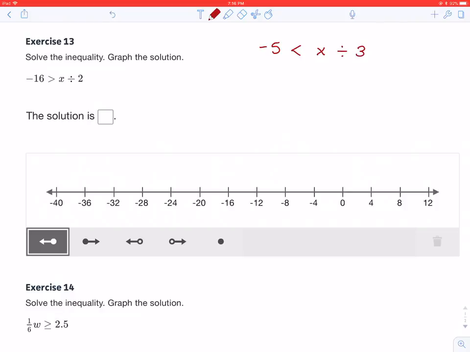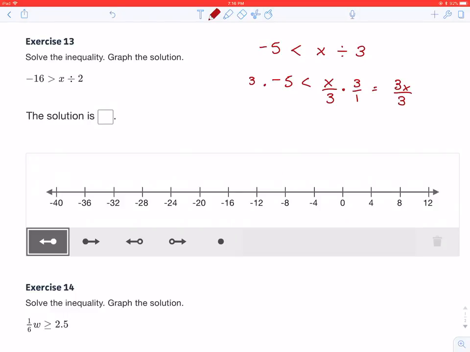So let's say I had negative 5 is less than x divided by 3. Well, that x divided by 3 can be written in a different fashion. We can say negative 5 is less than x over 3, and it's still the same thing. That's still x divided by 3, but just now in a different kind of perspective. The 3 is on the bottom of the x, and I want to get rid of that 3 and turn it into a 1. I want to cancel it out. Because the 3 is on the bottom, to get a 3 on the top, I'm going to need to multiply a 3 over 1, which is just multiplying by 3, to both sides of this inequality.